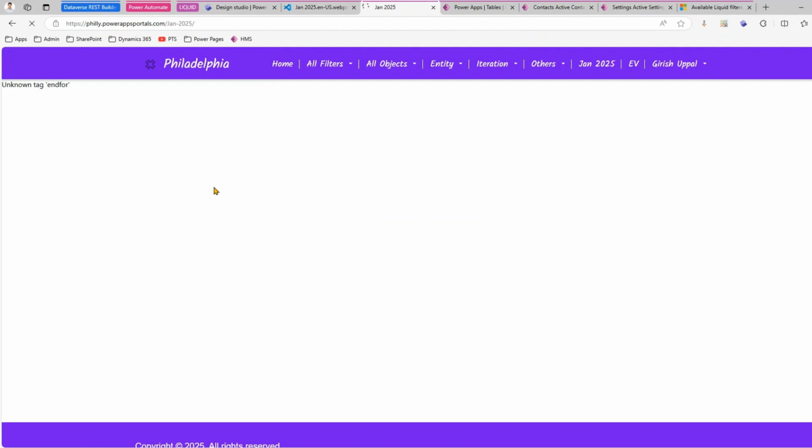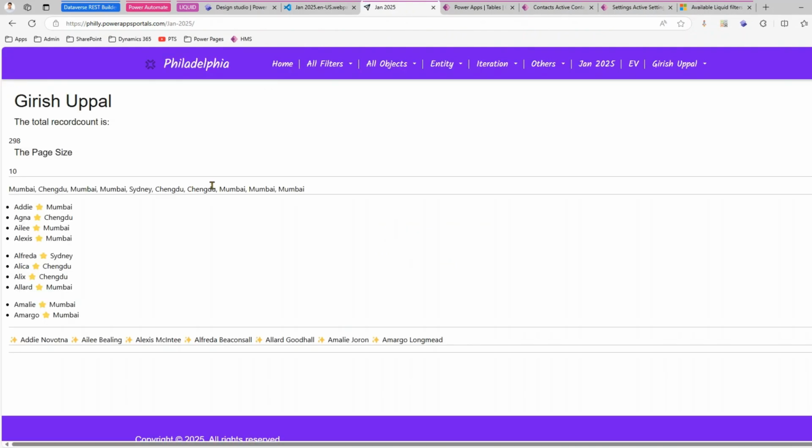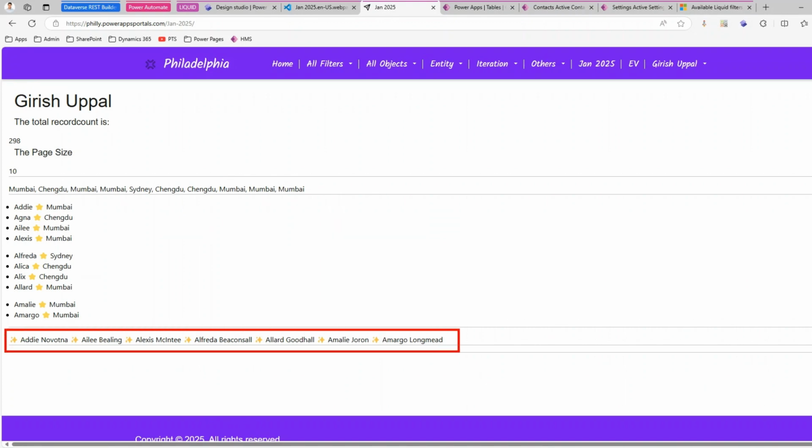So let me even see the preview on the website as well. As you see over here, we have got these many records. Now as you see, Addy is there. We do not have Agna because Agna belongs to Chengdu, so that record is gone. And do we have Alika and Alex? No. And that's how you use basically the except operator.